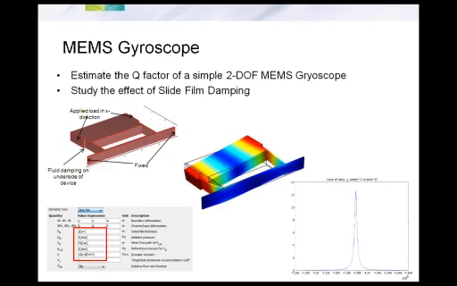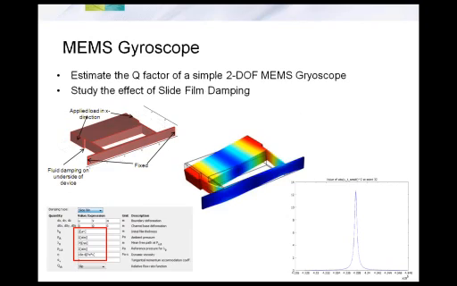The film damping is included in the simulation through a special interface specifically available for this purpose. This is shown at the bottom left of your screen, with a red box around it, where you include the parameters which are essential for film damping. You can include the initial film thickness, you can include the dynamic viscosity, and things like that. When the distance between the proof mass and the sensing electrode changes, the capacitance changes because the electrical field is changing. You can actually calculate that. That's again a lumped parameter characterization. In this model, a frequency response analysis was done, so you can calculate the Q factors, which is shown from the calculated plot on the rightmost side of the screen.